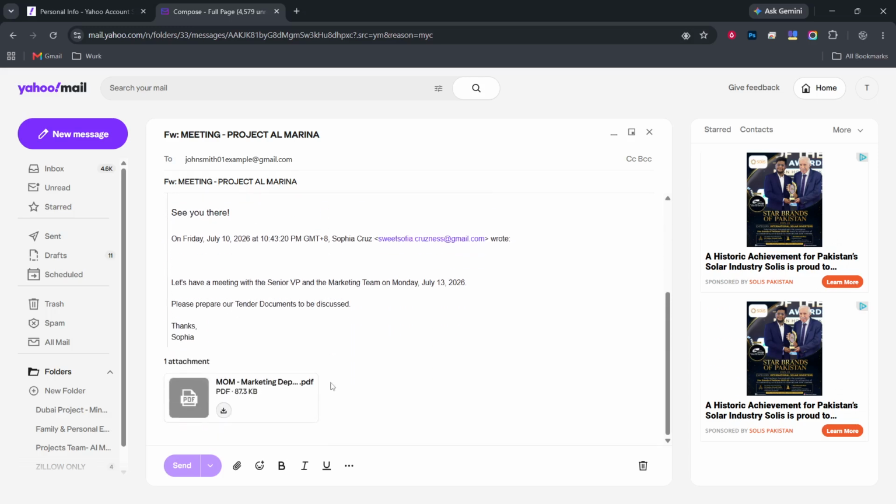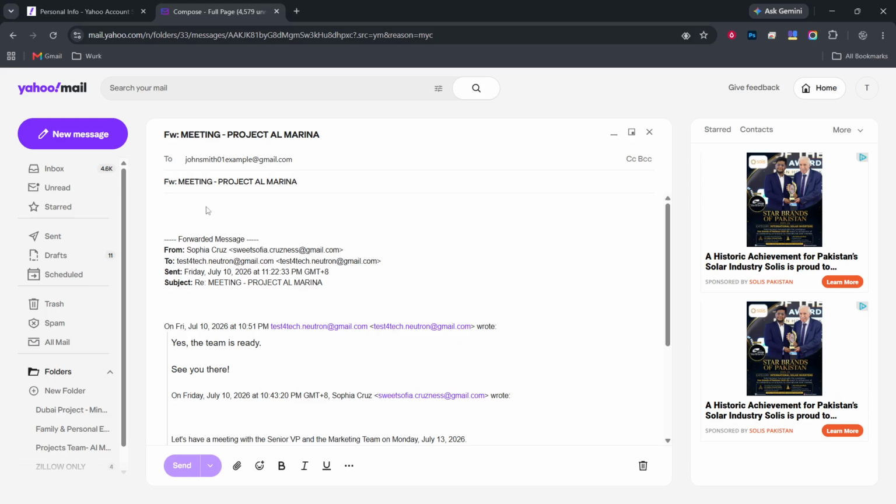Now, enter the recipient's email address in the designated field. This is where you type in the email address of the person you want to send the email to. Double-check for any typos to ensure that your email reaches the intended person. This step is crucial because sending an email to the wrong address can lead to miscommunication. Taking a moment to verify the recipient's address can save you a lot of time and confusion later.